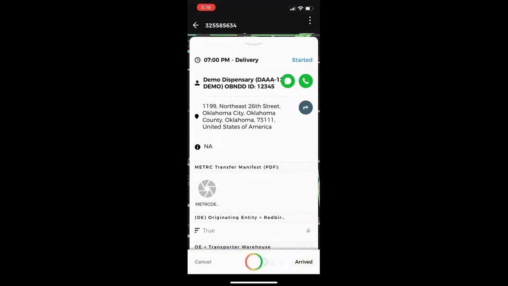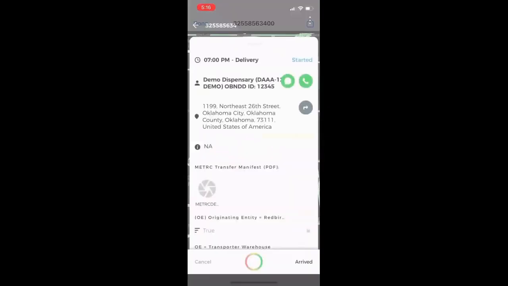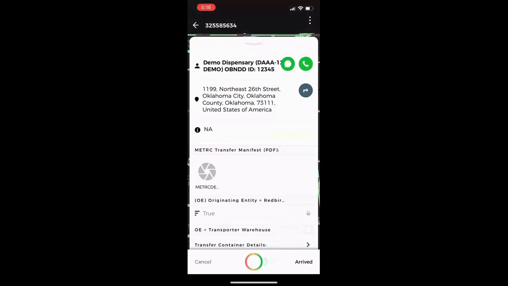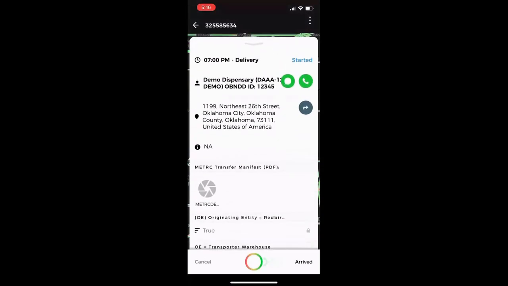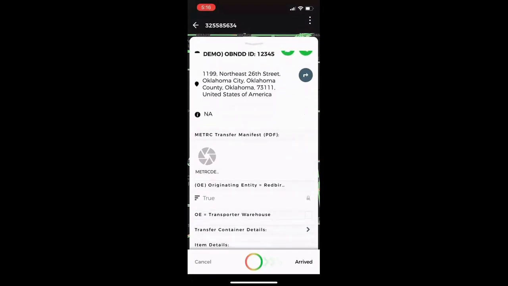And this will provide the live tracking link. We can look at the metric manifest that has been uploaded. We see the location. We have the ability to call or text the client. And we can also find directions through Google Maps by clicking on the gray arrow.